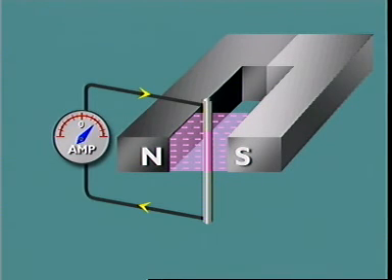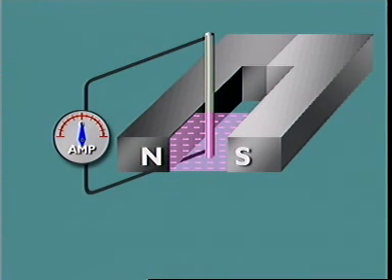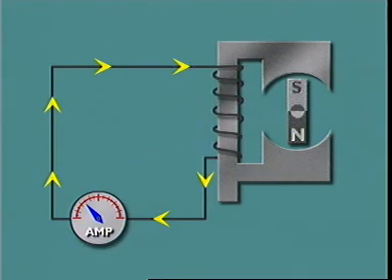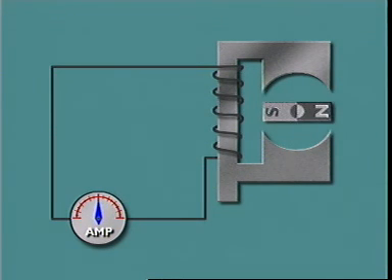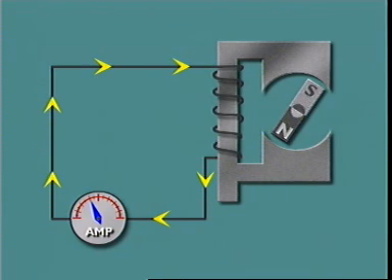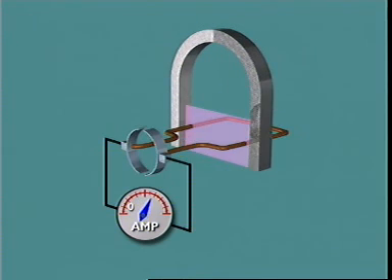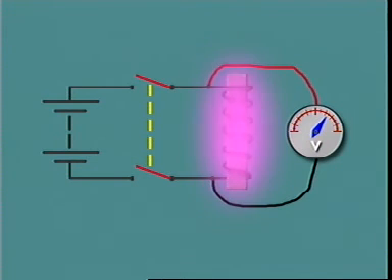Relative movement between a conductor and a magnetic field allows 4 ways by which an electromotive force, or EMF, can be induced in a conductor. Move a magnet so that the magnetic lines of force cut across a conductor, as in an alternator. Move the conductor so that it cuts across the stationary magnetic field, as in a generator. Start, stop, or change the rate of current flow in a conductor. This causes the conductor to induce an EMF into itself.